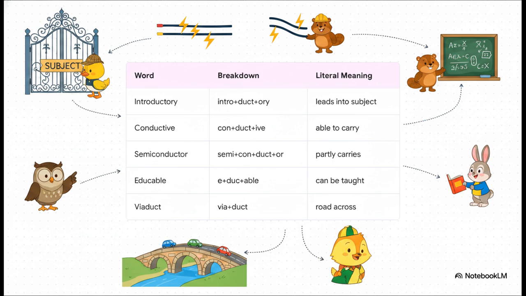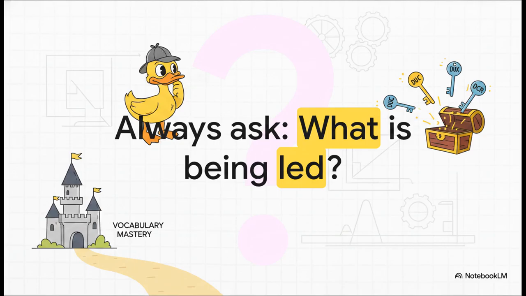You are breaking down totally unfamiliar words perfectly. Remember, great spellers aren't just born, they're built, one single root at a time. Every single root you learn is like a master key that unlocks hundreds of new words. So the next time you see a word containing DUC or DUCT, I want you to stop and ask yourself, what exactly is being led? That one simple question will completely unlock the world around you.